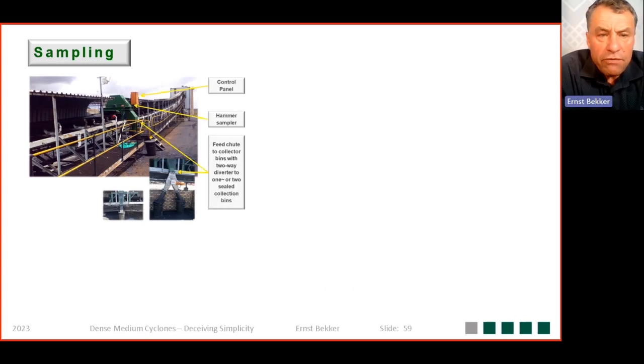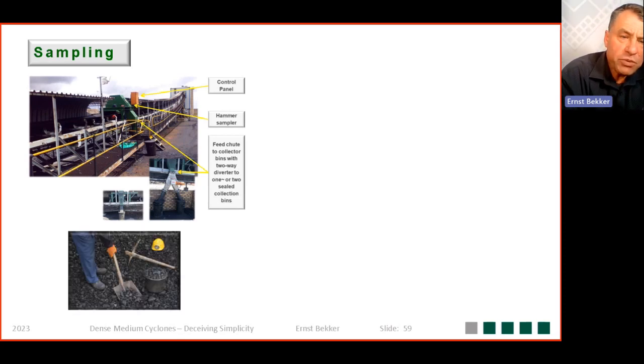When we are sampling the solid ore entering and exiting the plant, make sure that you use a correctly designed sampling device. You do get applications where people would use a shovel, believe it or not. The problem with this is that it introduces bias. And when there's a problem with the dense medium cyclone, we as the suppliers require data. But if that data is biased, then it means nothing to us.